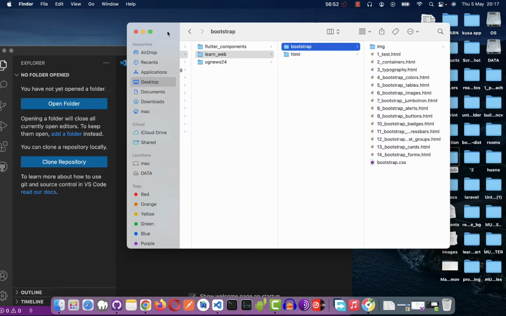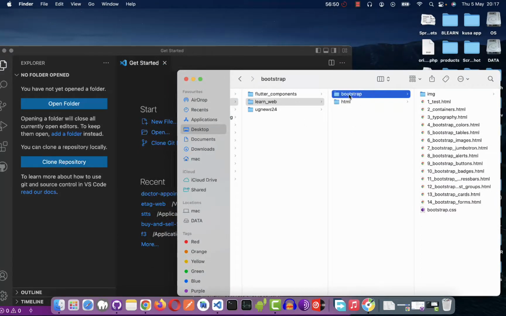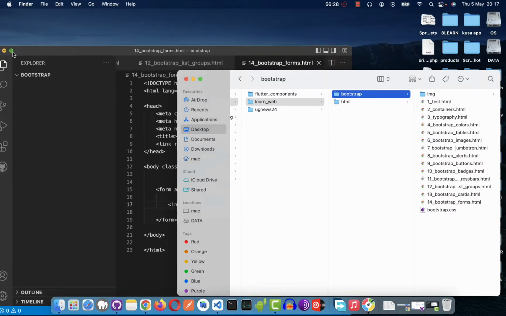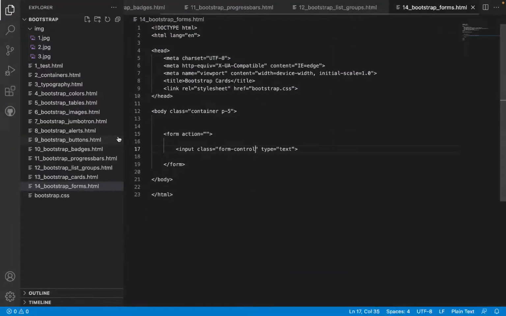So if you've been following, you must know what is meant by setting up GitHub and where you have to put your project in the right place. If you follow the previous videos and you're new, you'll understand what we're talking about right now. So I'm going to drag and drop this project into VS Code. And there we are. Then I'll put it in full screen mode so you can see everything.